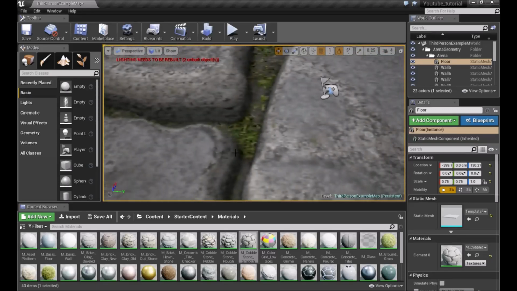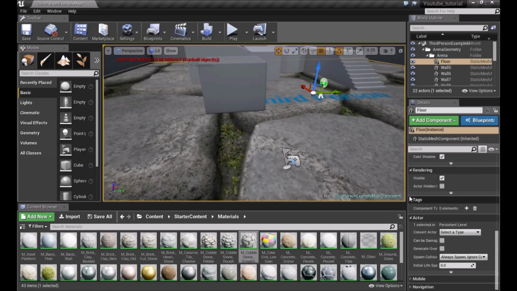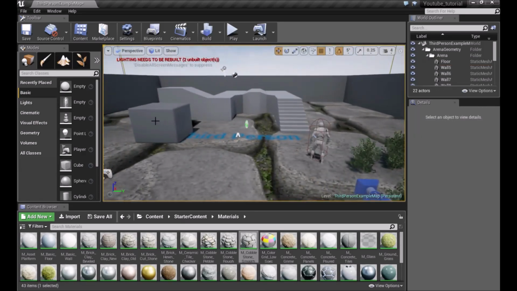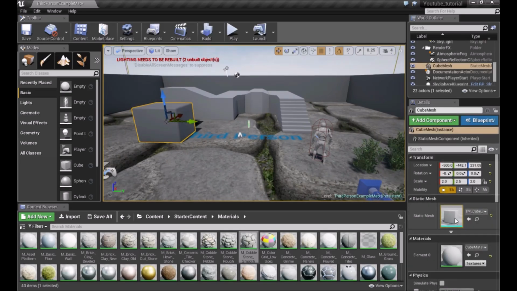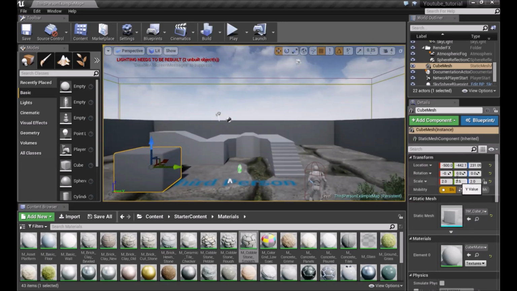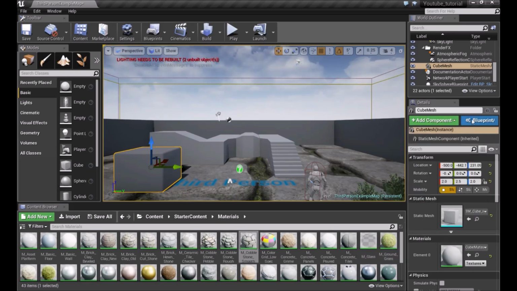So this is your materials tab, and then you have many different options like collision, lighting, rendering, and stuff. Keep in mind that for every different type of object, like a particle system, you will have different options down here. So this is your details tab, and of course you can add more objects right here. You can add audio and everything. You can open the blueprint settings right here, the blueprint class for this, or convert this to a blueprint, which we will look at later. Right now I don't want to fill your head with too much information at one time.